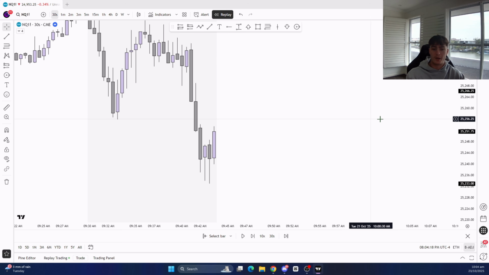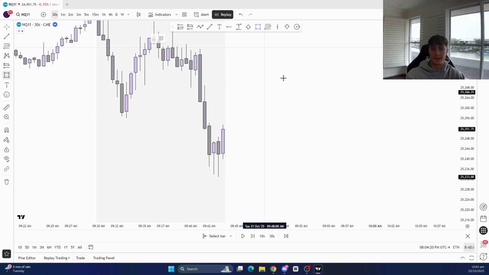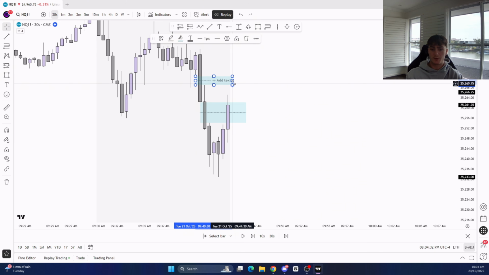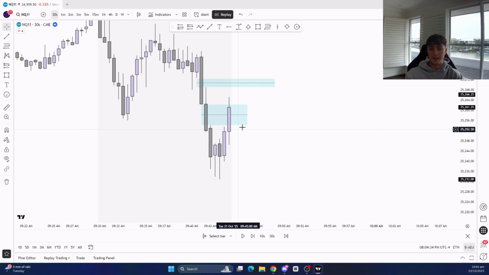So let's take a look at what a low probability delivery actually looks like. Right here we have a bearish fair value gap. We have a few actually, but if we look at price at this very moment, you can see right here I've marked out this bearish fair value gap. I also have marked out this one, whatever gives the reaction, and it actually ends up being this one. But what you can see is price has now body closed above the 50% of this bearish fair value gap.